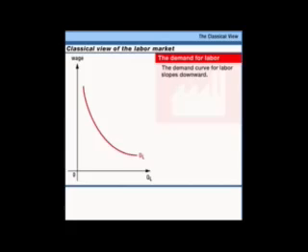Here's the wage, or the price of labor, and here's the quantity of labor supplied and demanded in the labor market. The demand curve for labor represents the behavior of firms that hire labor in order to produce goods and services. The demand curve for labor is downward sloping because at higher wages, firms will use less labor and substitute to capital and other inputs instead.